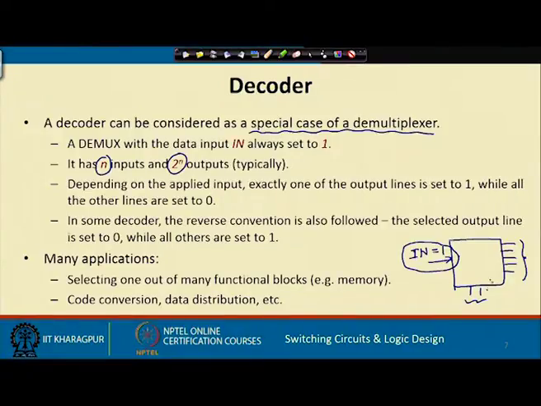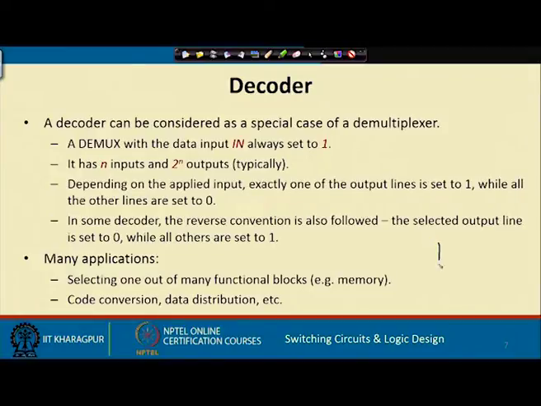Whatever you apply, exactly one of the outputs will be set to 1 while the others are set to 0. Let us take an example. Suppose I have a decoder with 2 inputs and 4 outputs. Let us say I have applied 0 1. 0 1 means 1, so this line will be set to 1 and all other lines will be set to 0.